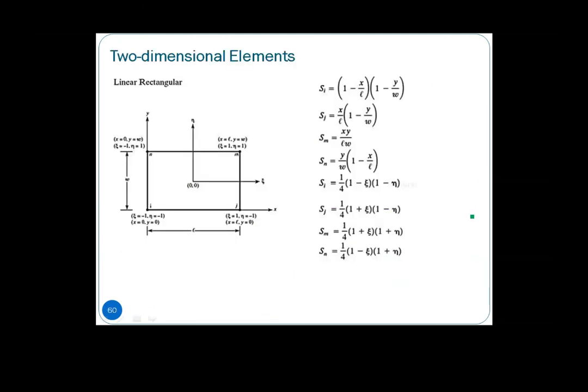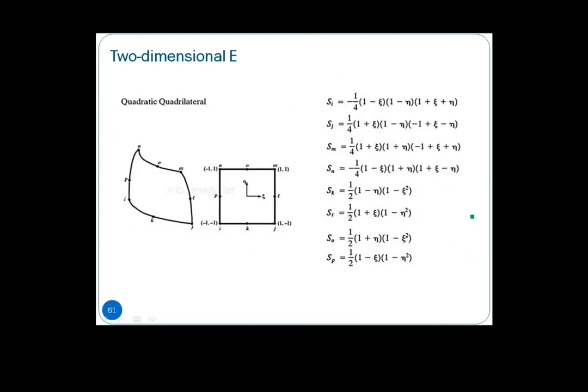All right, just to summarize a little bit: for two-dimensional elements, we have two types, rectangular and triangular. We have up to two orders, linear and quadratic. So we have the linear rectangular element, here with four nodes, so four shape functions. Then we derive in local and natural coordinates, particularly more useful in natural coordinates. The quadratic quadrilateral element is also a rectangular type, but second order. So from four nodes linear, we have 8 nodes in quadratic, so 8 shape functions. These are the shape functions that we touched a bit on how to derive just now.